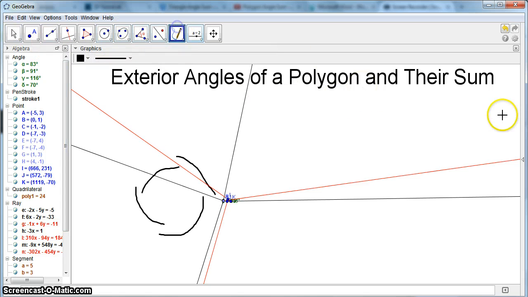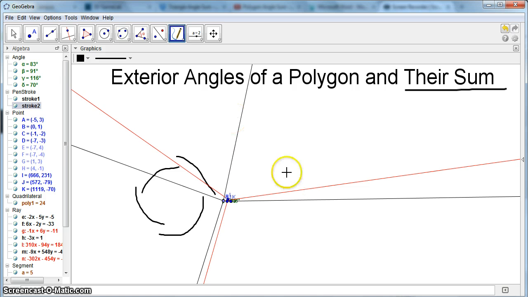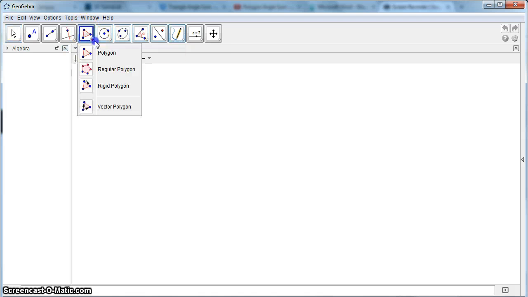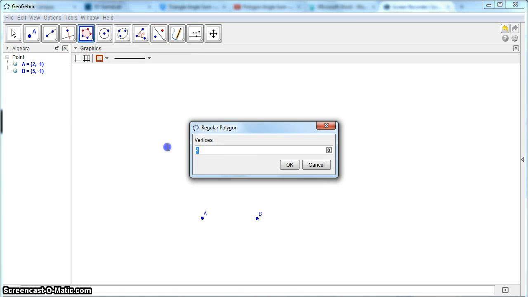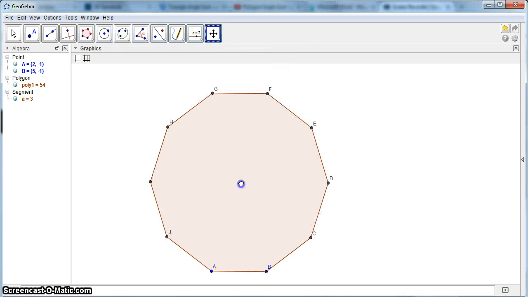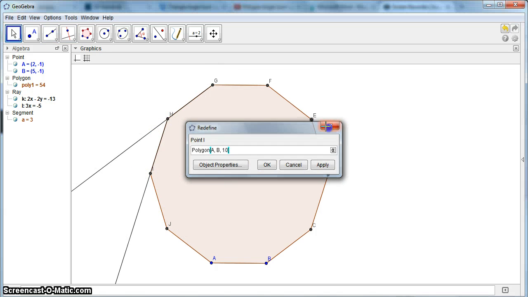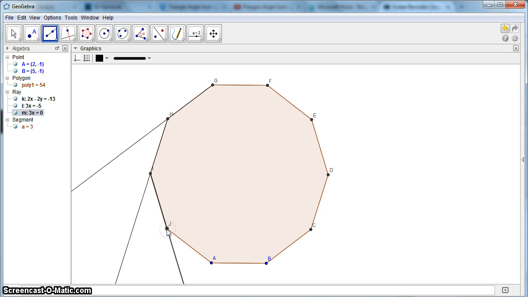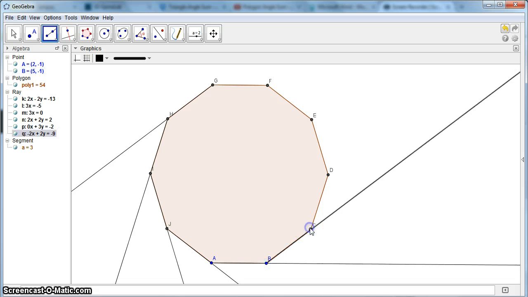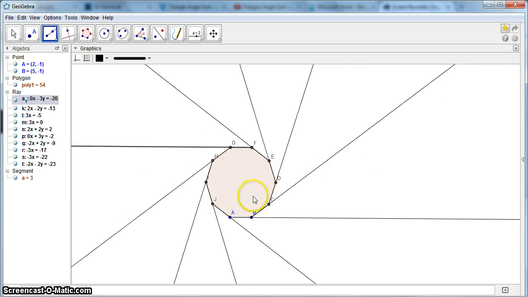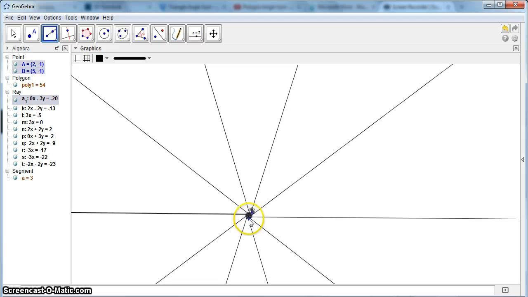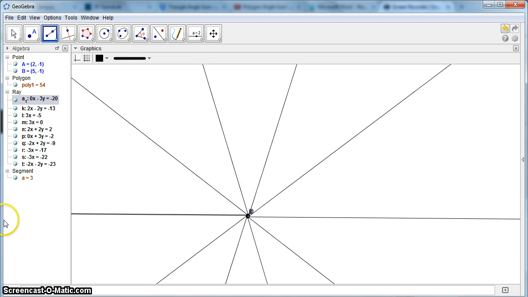And actually, the exterior angle sum of any polygon, if you add up all the exterior angles around a polygon, they're always going to add up to 360 degrees. Even if you had, say, a decagon, right? So, even if we had a regular polygon here, I'm going to make 10 sides. So here's a regular decagon. If we were to extend all these exterior angles, I hope it makes sense to you that no matter what our polygon looks like, here's all of the exterior angles of a polygon. But again, if we do this zoom out thing, check that out. All the angles are going to add up to, again, a full revolution. And that's true in any polygon.